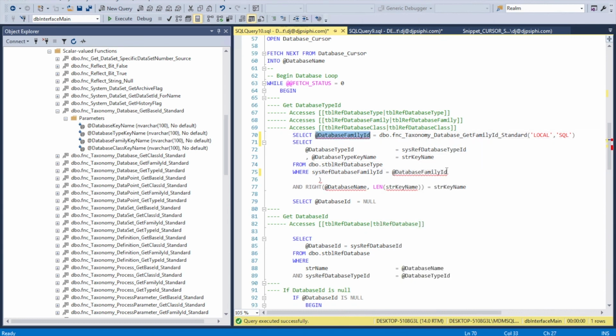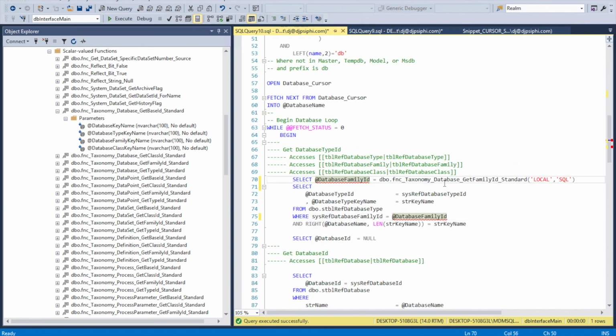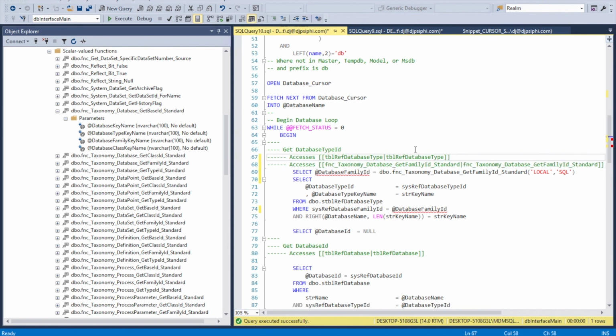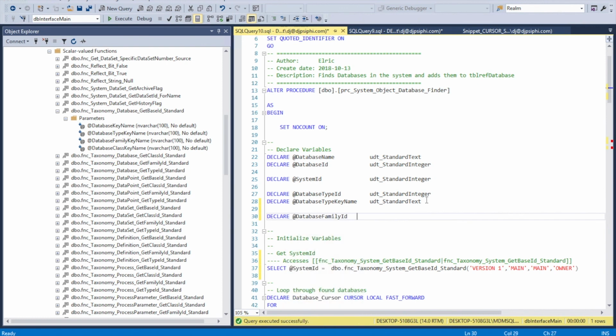So that's why we made multiple versions of the same thing, because we don't know at what point, when do we need the ID? Well, we need all the types in this family. So we just simplify it.